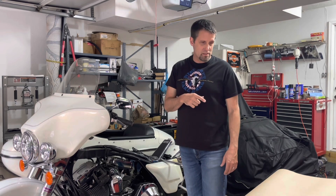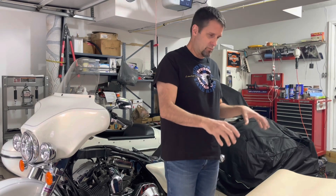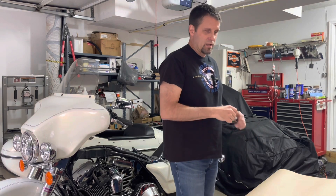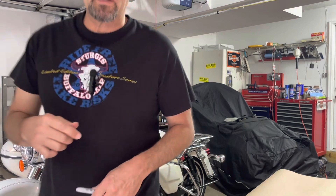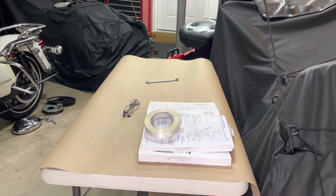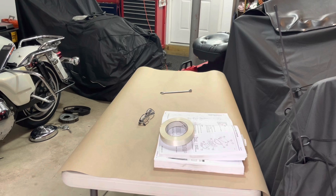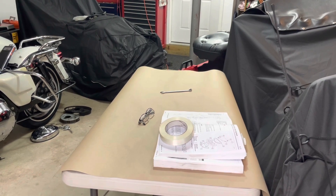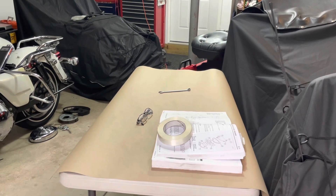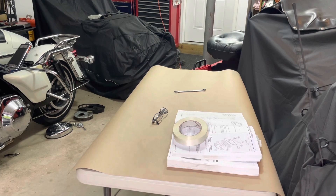I'll explain all those details as we're tearing stuff down. I also wanted to mention I set up a table for my teardown — I'll put all my front and back cylinder parts on a table. I'll take a sharpie and mark it down as I go along. I line it with basically a cardboard paper — you can buy a roll of that real cheap. That allows me to use the sharpie to mark everything, because I don't have retainers to hold all my parts organized.